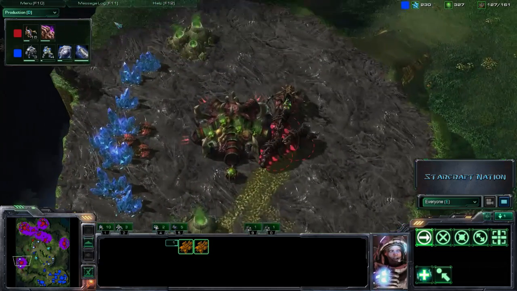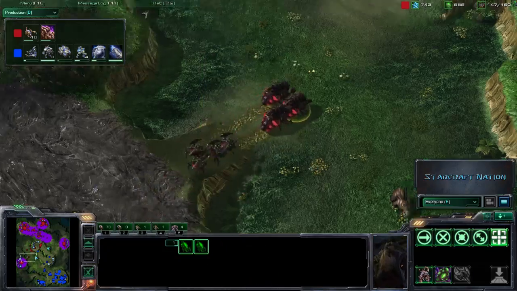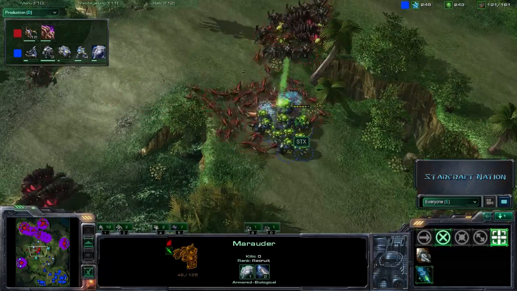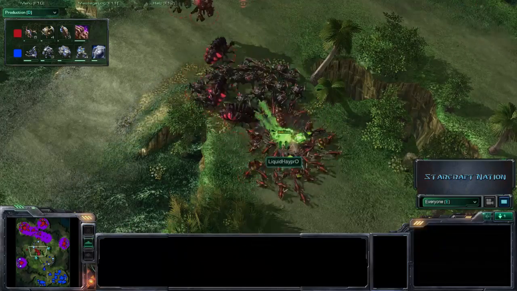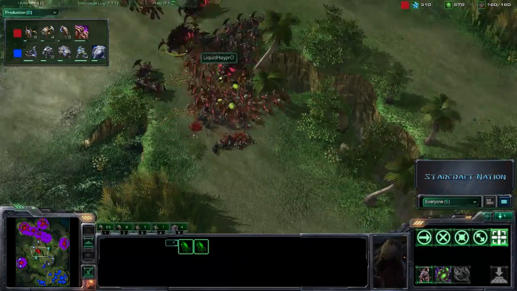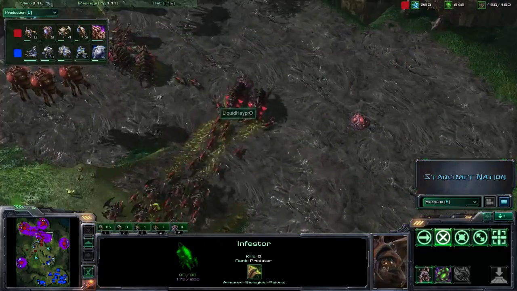And we do have the medevacs retreating, but there were no anti-air units there, so the medevacs were not in any sort of damage. We have more units getting locked down by these infestors. We do have banelings in there, so one baneling is going to get in there, another baneling is going to get in there, and we see all of those units die. So LiquidHaypro is right now doing really good, as he has a nice ground force right here.